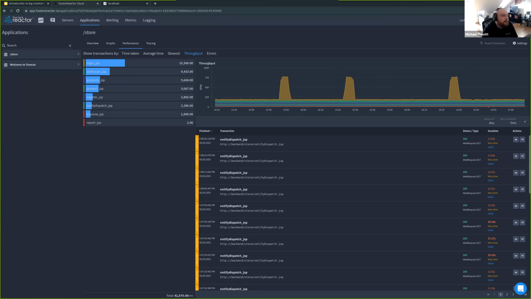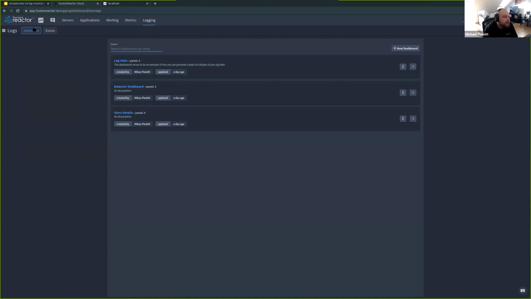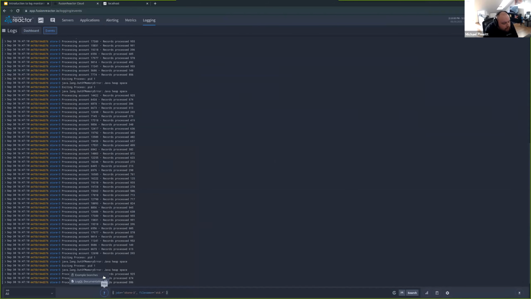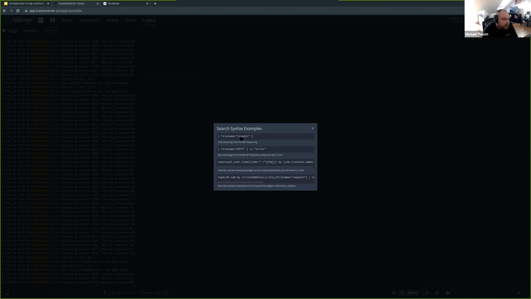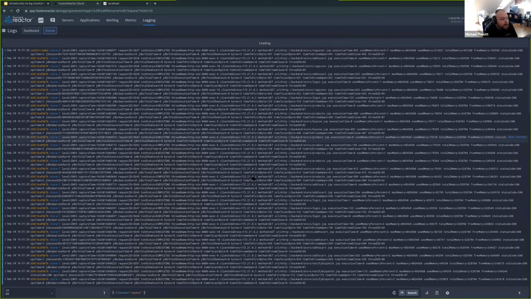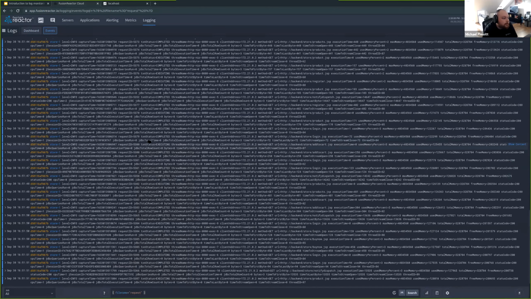So now we're going to go into the logging itself. When I go into my logging, you'll see we have dashboards and events. For now, I'm going to go to events. The first request I'm going to run, I'm going to look in my request logs. This is going to show me the request logs of all running Fusion Reactor instances right now. I have three stores, and you'll see here, currently I'm just running against store 1, but you'll have the same logs for store 2 and store 3.